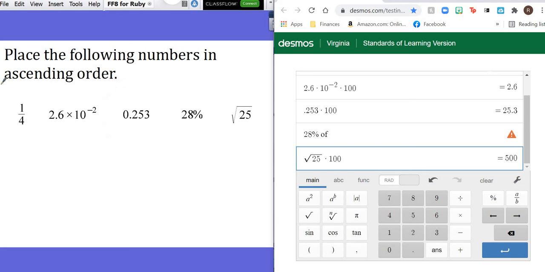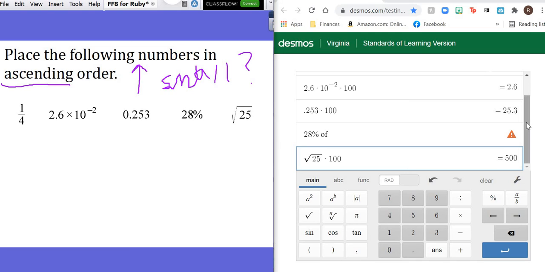Now, this says ascending order. Ascending order means you are going up. So that means we're starting with small, we're getting bigger. So we are going to ask ourselves every time, what is the smallest number? You like the way I'm writing and making a mess there? Okay, I'm going to quit using that pen. So we're going to ask ourselves over and over, what's the smallest number? And then we're going to go from there because we're going up.